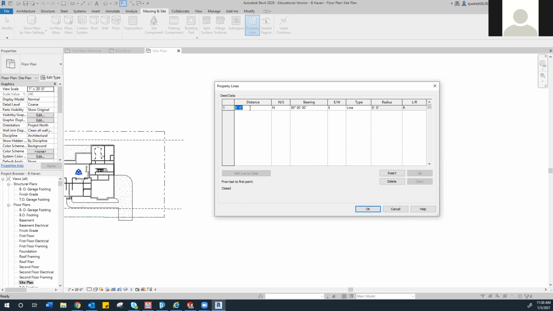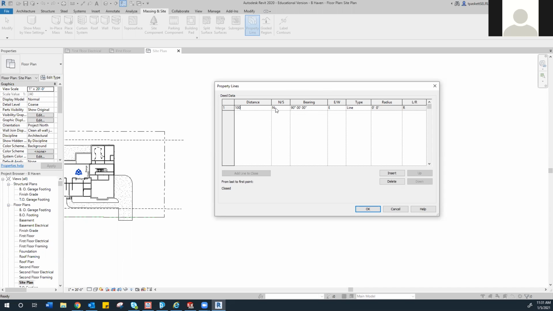So we're going to start filling this out. The first value then is going to be 100 feet. Just put in 100 and away you go. We will not be putting in inches at all. It'll all be in feet or tenths of a foot. So we have a little issue with site plans. Site plans are done to the 10th of a foot. The rest of your drawings are done to the 16th of a foot. They are not even close to the same scale. So you have to keep that in mind. One is we've got to put something that's much, much larger than the house onto the paper. So we switch the scales, okay?